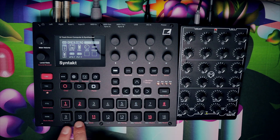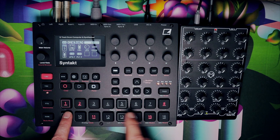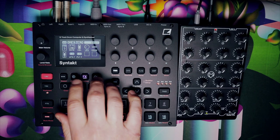So have a listen to what that sounds like when it gets to 11. It's like a longer bass drum. So you get these short elements, and then when it gets to 11, it's like boom, you get this long one. So what I might do next actually is bring the bass in, and then you can hear the relationship between the two. So let's have a listen to that.